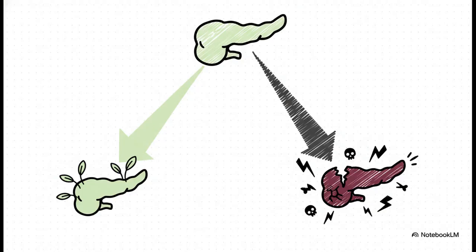And this is really the first major fork in the road. You see, more than 80% of cases are this milder, interstitial type, which is basically just swelling and inflammation. It's the other type, necrotizing pancreatitis, where parts of the pancreas literally start to die. That's the one we really worry about. It's a much more aggressive disease with a really high risk for those severe systemic complications.